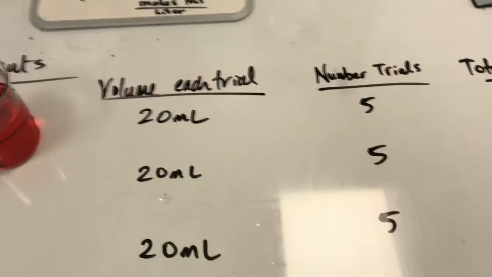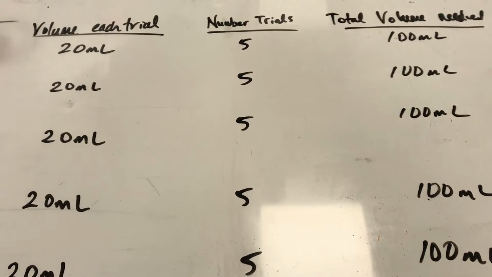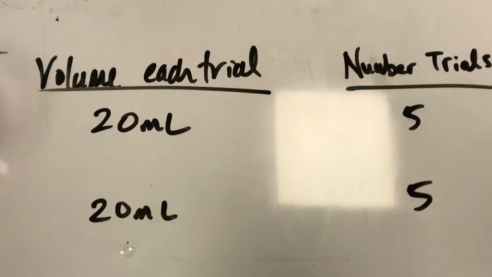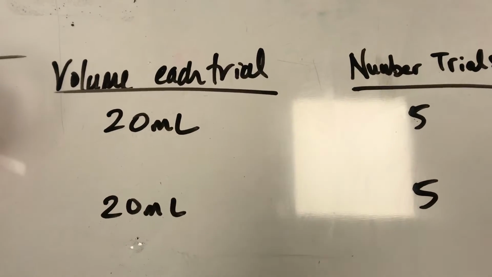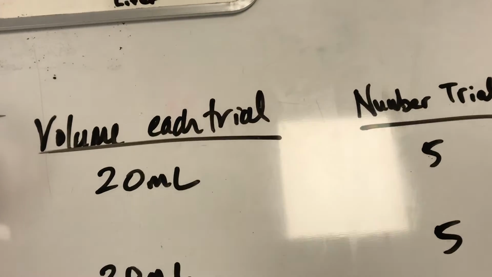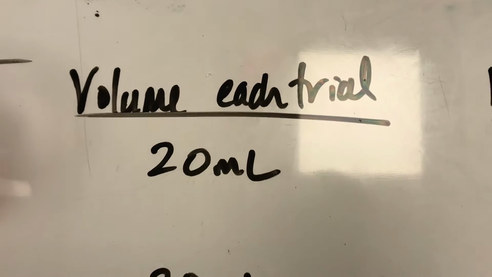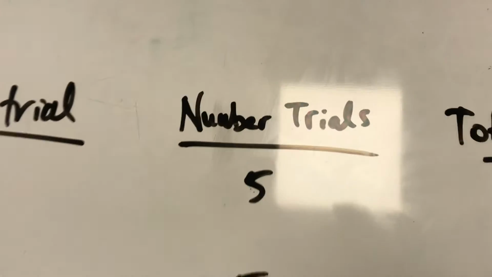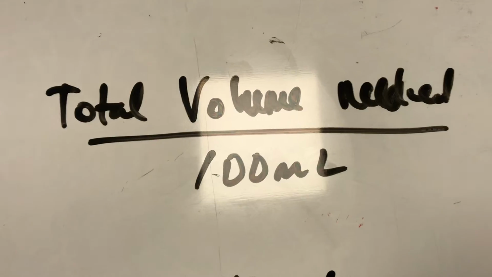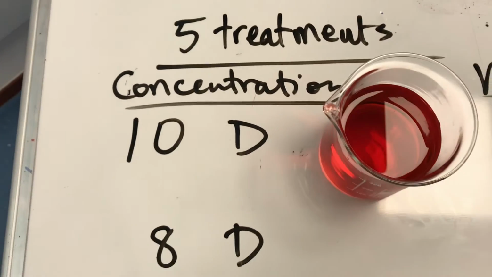Before you do that, you need to think ahead a little bit and think about how much you're actually going to use in your lab. Now, as a made-up example, you may not use 20 milliliters in each of your trials, but I've chosen that amount for this example. So if every time that you run the reaction and record the pressure change, you want to use 20 milliliters of acid, and you decide that you're going to do 5 repeated trials, that would mean that in total, you would need 100 milliliters of the 10D solution, the 10D concentration.